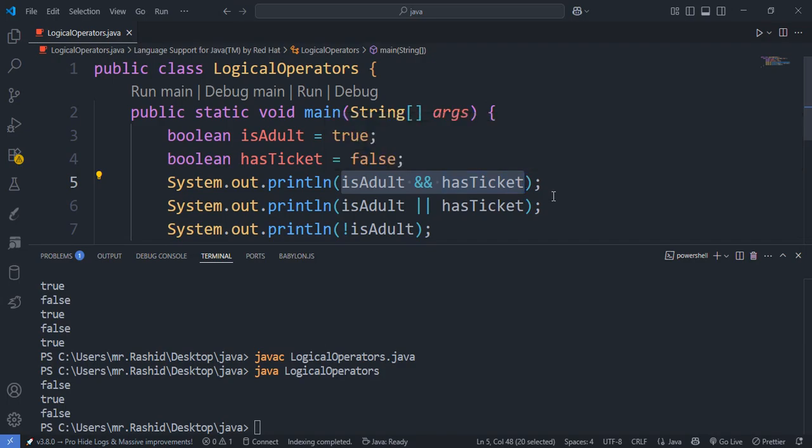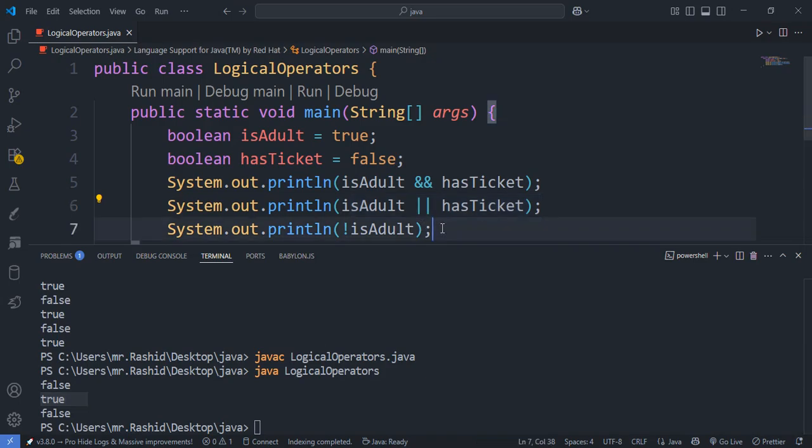So if we save and compile, as you can see, we got this output, which is false. Another one, the or, returns true if one of the conditions is true. One of the conditions, isAdult, was set to true, which means it is going to return true. As you can see here, we have returned true.